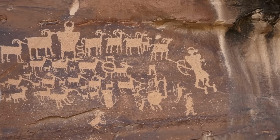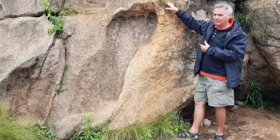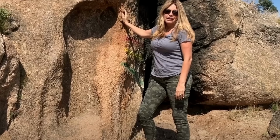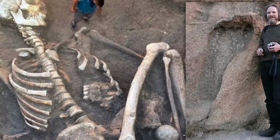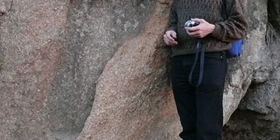That granite cliff is estimated to be over 200 million years old. That's dinosaur territory. Humans and even our distant ancestors weren't supposed to be anywhere near that timeline, so how do you explain this very human-looking footprint that size in rock this ancient? Scientists say it's just a natural formation that happens to look exactly like a footprint, but come on, really? That's the best explanation we have for this thing?